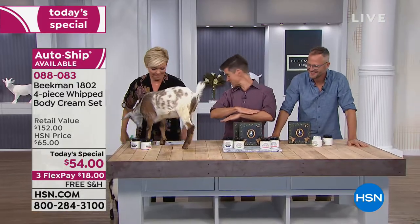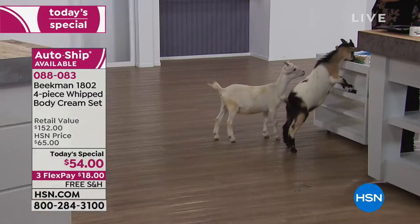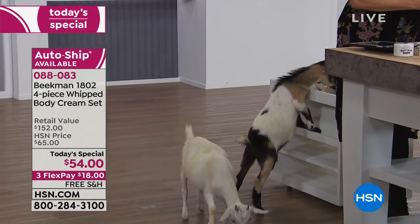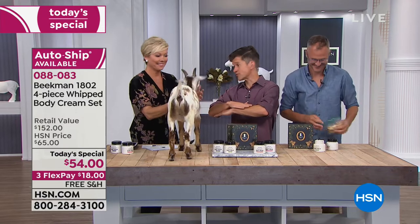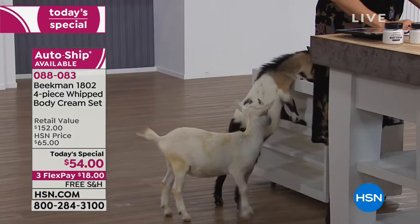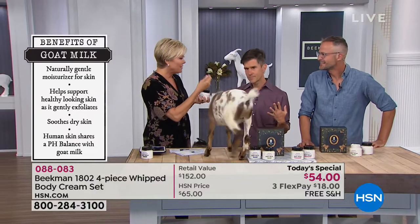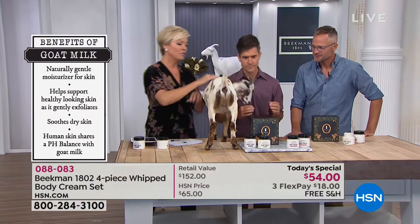If you put mineral oil on your skin, those great ingredients — even if they're putting argan oil or shea butter or anything like that in the cream — if it's in a mineral oil base, it's just sitting on the surface of your skin, it's not drinking in. But because we use goat milk as the base, your skin drinks it in and takes in the argan oil, the shea butter, the goji berry. You almost expect it to feel heavy and greasy, but it does not. Your skin literally drinks it in.